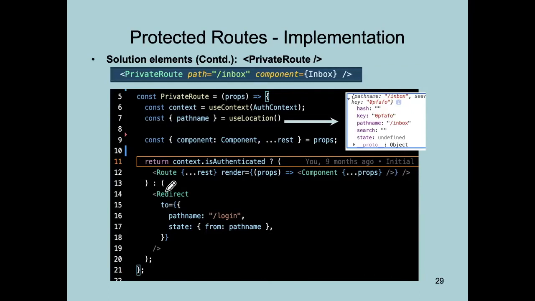And we can now see that what that code returns is either a normal route entry or a redirect entry. So the private route entries in my routing configuration will be changing to either normal route entries or redirect entries.